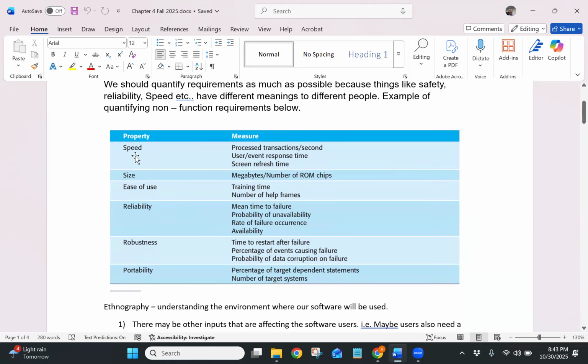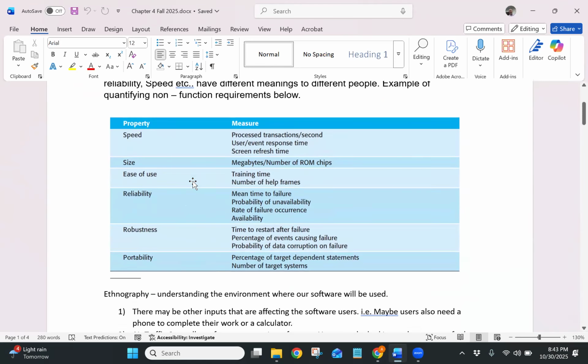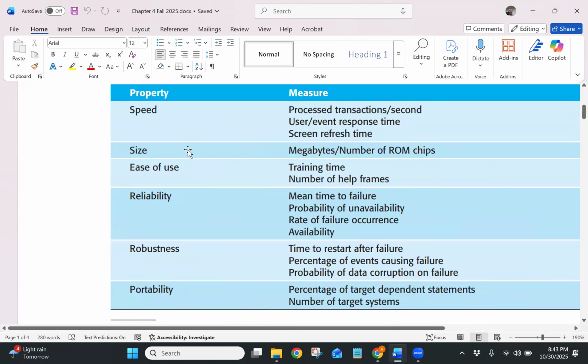If you look at the left side, these are non-functional requirements: speed, size, ease of use, reliability, robustness, portability. These are all non-functional requirements because it's not one specific feature, it's the whole program, or many features.